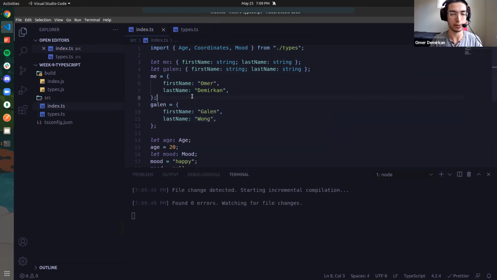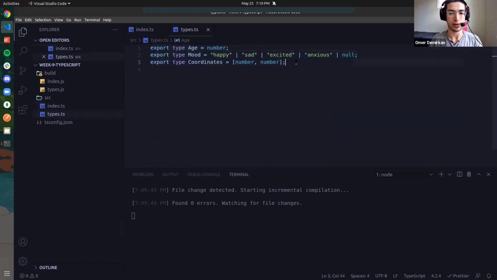So we can save this, everything's fine. But we get the same sort of issue, right? We get this repetition of types. And so once again, what we can do is actually declare it. For objects, you actually have a choice for what syntax you can use. You can use this type thing.